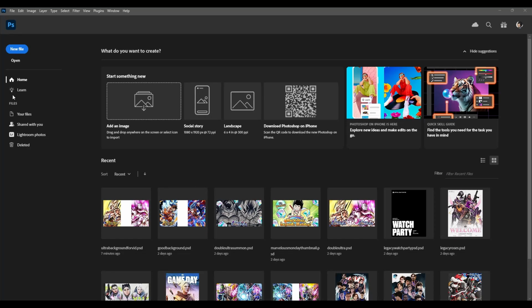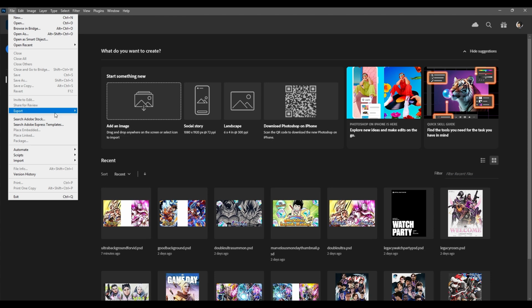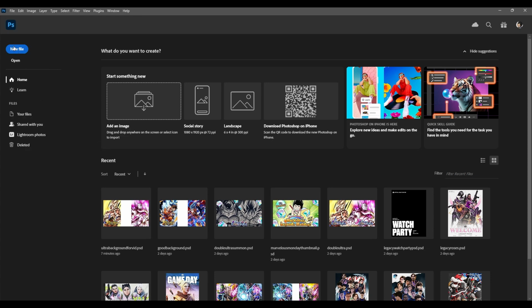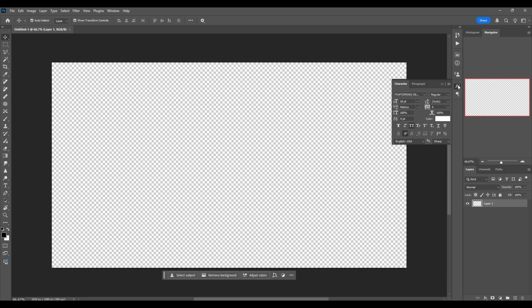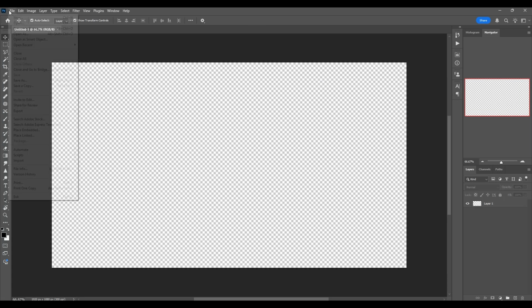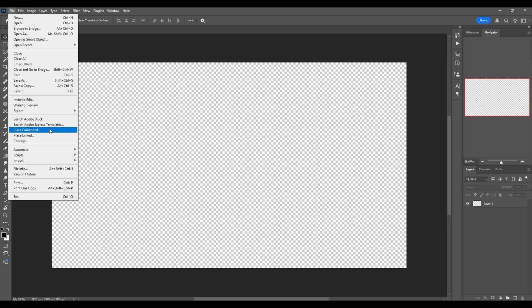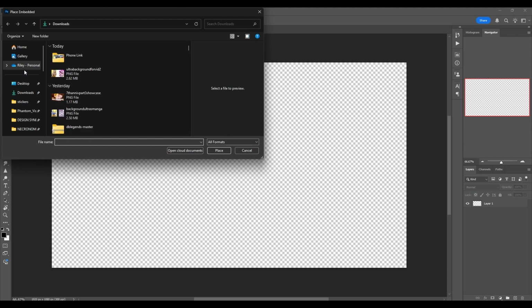Okay, we are going to be doing our first Photoshop tutorial right here. This will be on how to make a simple thumbnail in Legends. I'll do a higher quality one later. The first thing you want to do is just open up a 1920 by 1080 file. That'll be what thumbnails are made for. Then we'll go to Place Embedded.